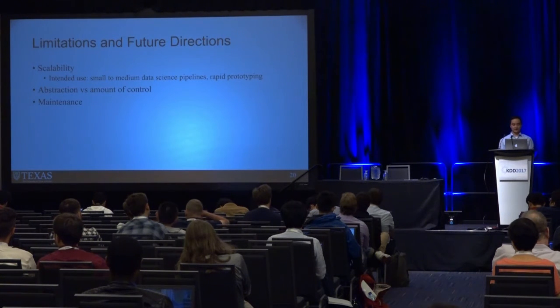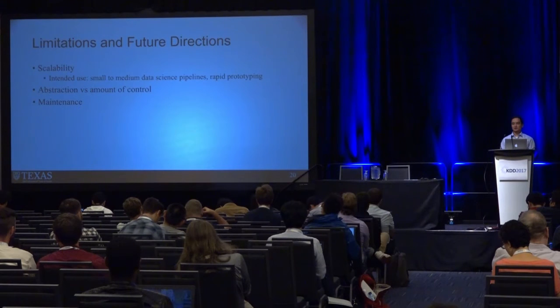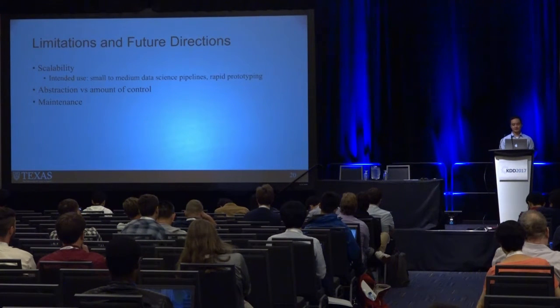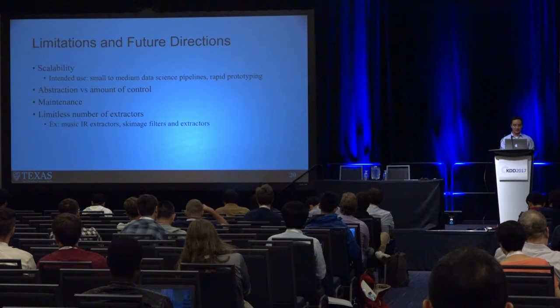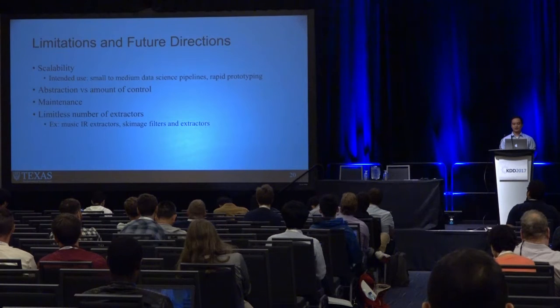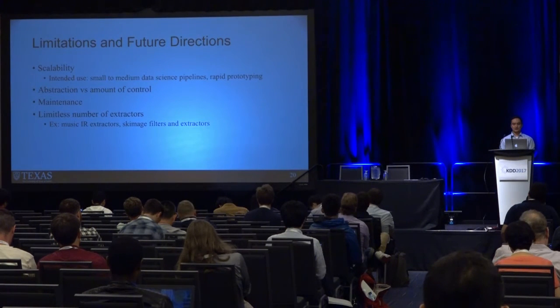And thirdly, maintenance is a big issue since a lot of feature extraction methods are constantly evolving and updating. It will require a lot of effort on behalf of the Pliers developers to maintain the package to provide users with state-of-the-art methods. And then lastly, as I said earlier, there are just a limitless number of extractors out there, and we can only cover a small portion.